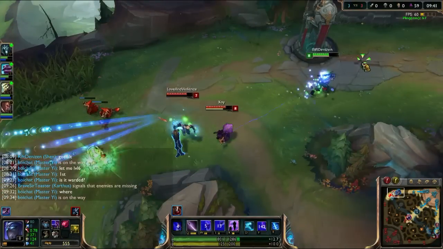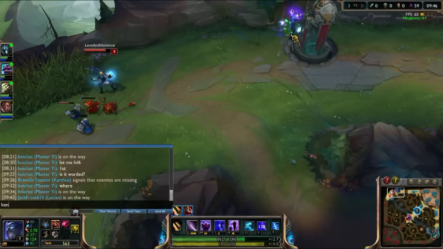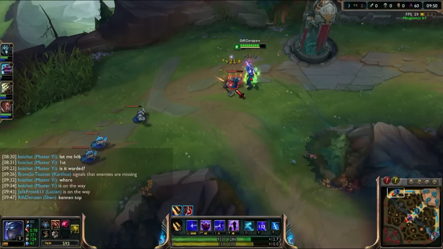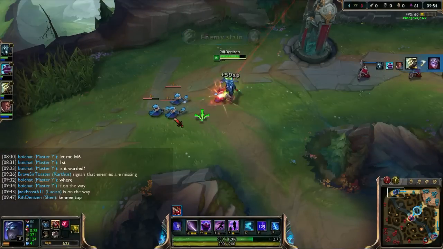So right there I got Kennen, and that's pretty much a taste of what's going to come for the rest of this game. So, to spoil things for you, Karthus is going to feed extremely hard. Pretty much to the point where he's a non-factor entirely.